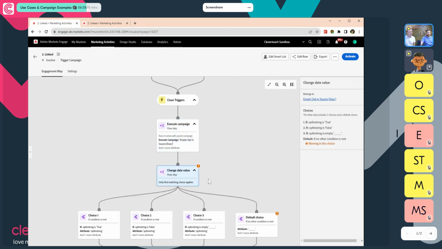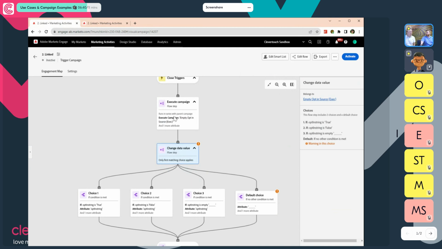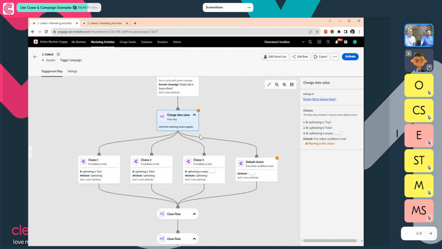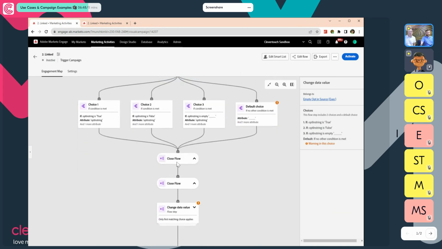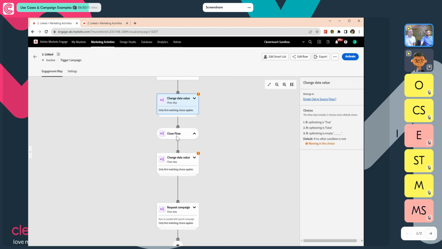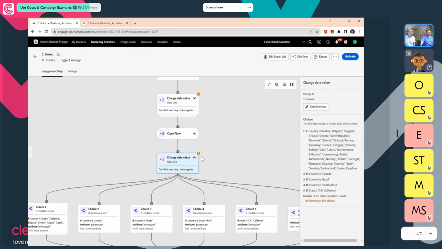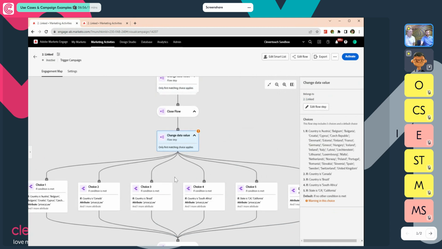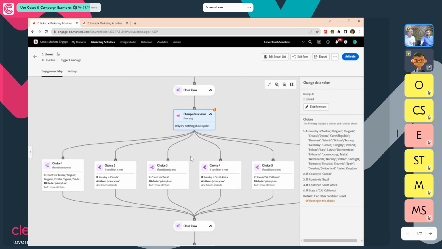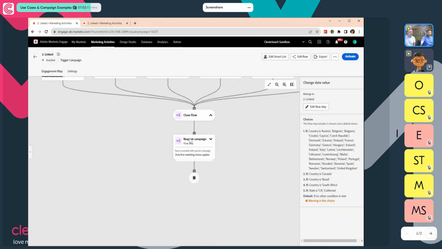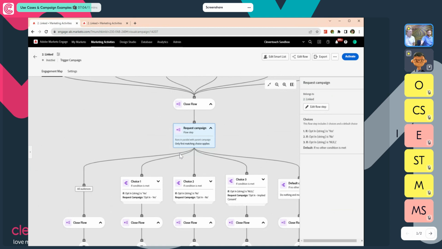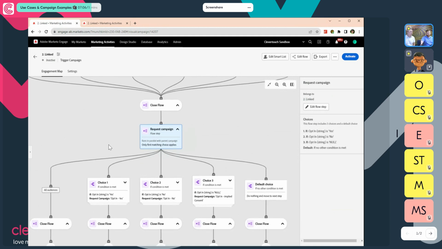It's now running basically one after another. So we can see our executable campaign is going to be requested. We then have our data flow and we're going to do that data cleanup. At that point, the campaign closes and we move on to our next thing. The next one is based on the country value that we have. We are then going to assign our privacy law. And then finally, we have our final request campaign. I'll drag over for me.